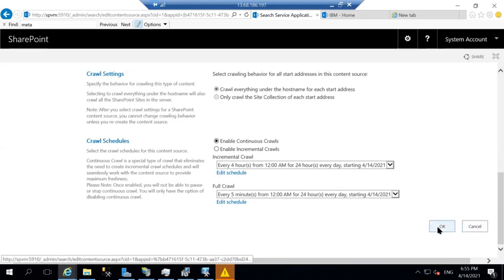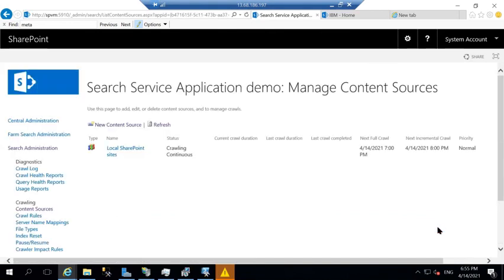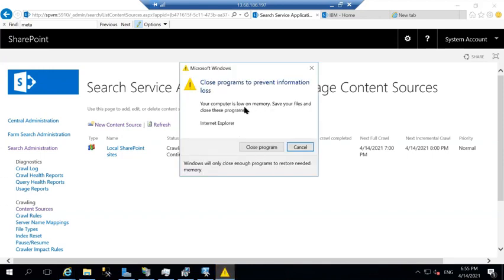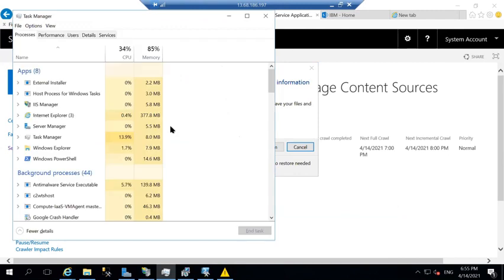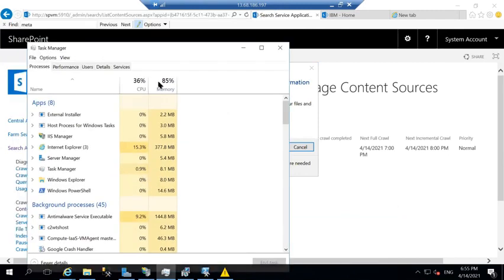One will happen at 4 p.m. at 12, which we are already close to, and the second one will be after 4 hours, and then the continuous crawling is going to happen. Look at what it is saying there. It says my computer is now running pretty low on memory.